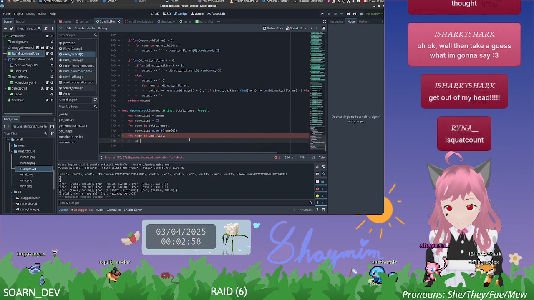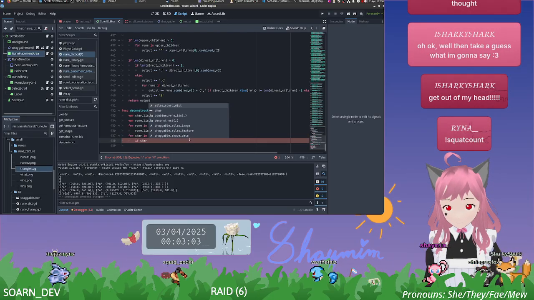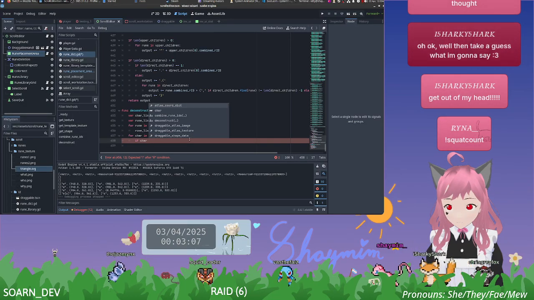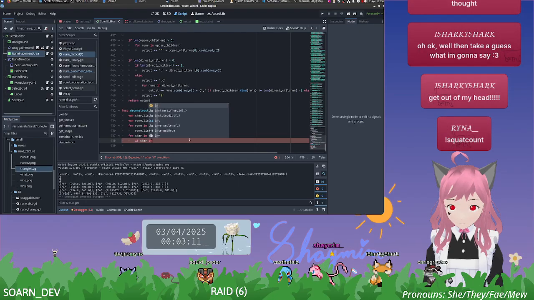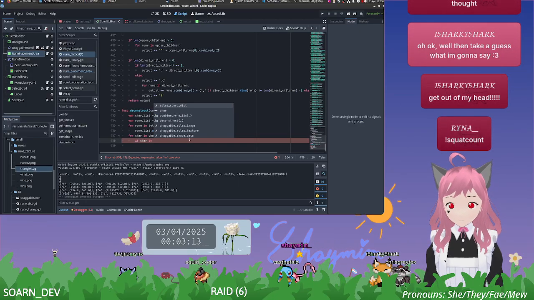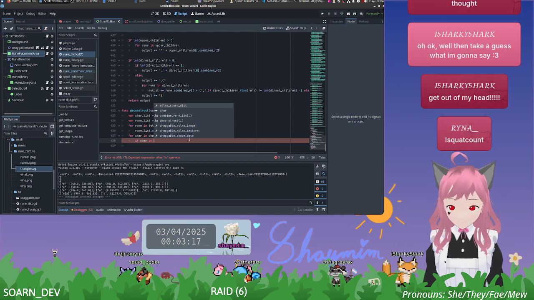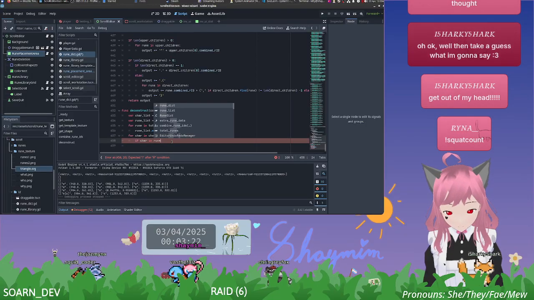Then we can say if the character is in the rune list, right?